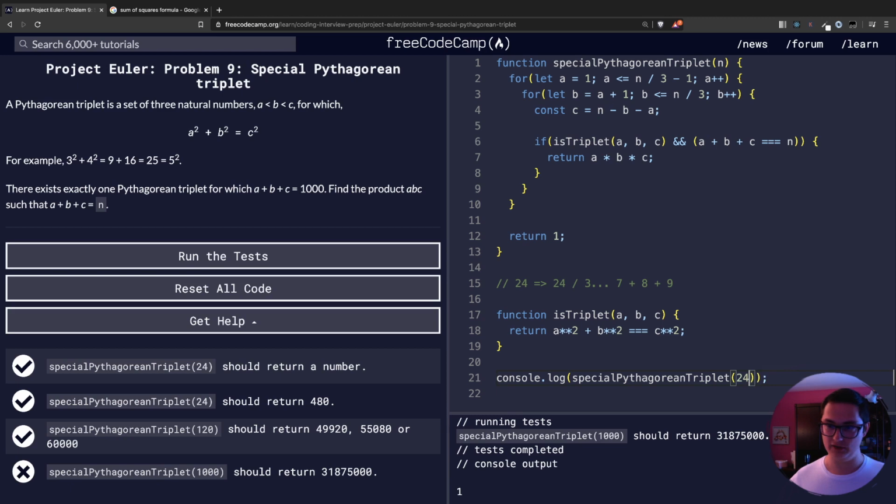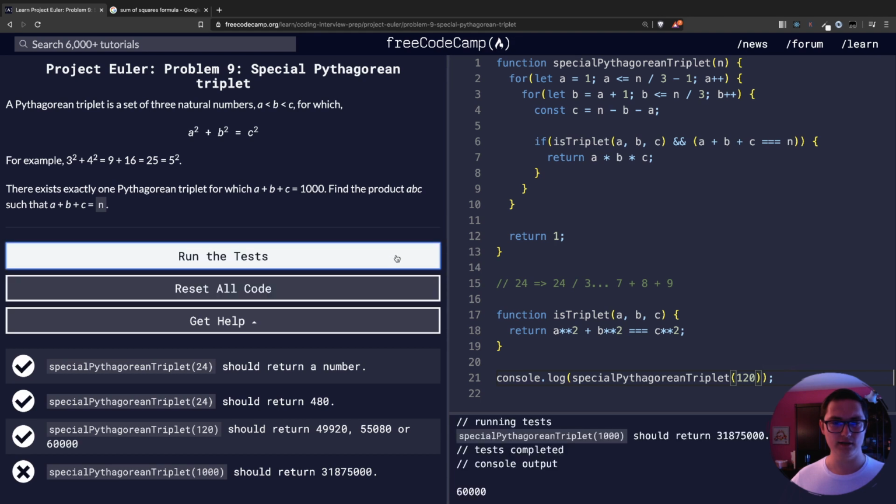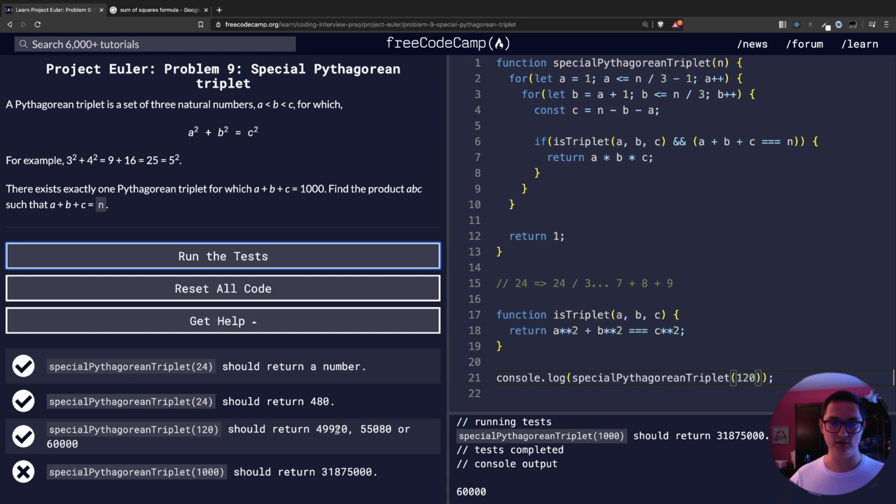Let's see, for 24 it still works. For 120, okay, so here it doesn't, oh, this is the correct answer? I thought it's 49,920. Or is it all of the three?